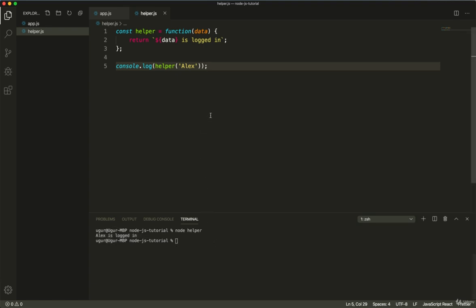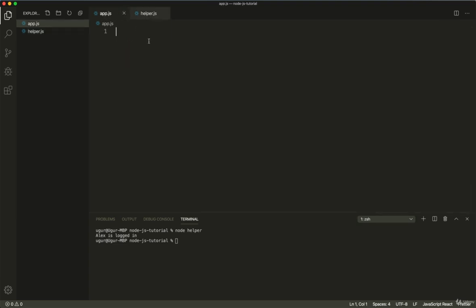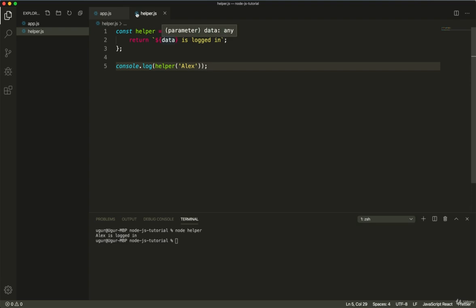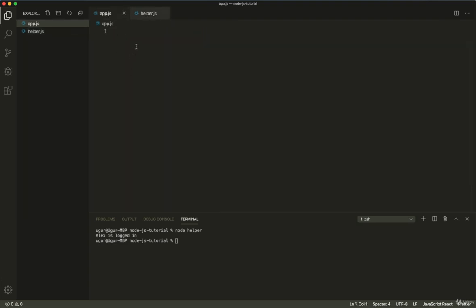So what if we want to use this functionality elsewhere in an application, for example, in this app.js? So in that case, we can use the require function, which is on the global object in Node.js to make this module accessible from other files. See how it all falls into place. All right, so let's use the require function in app.js.